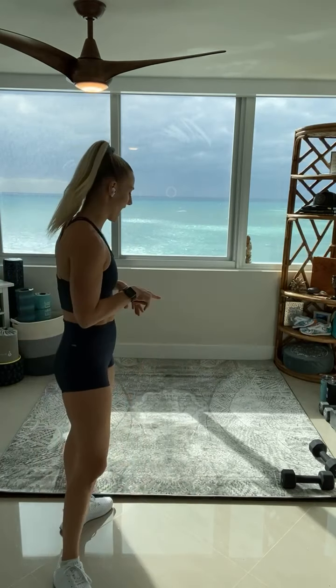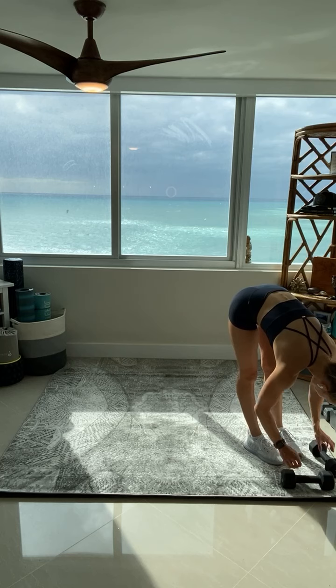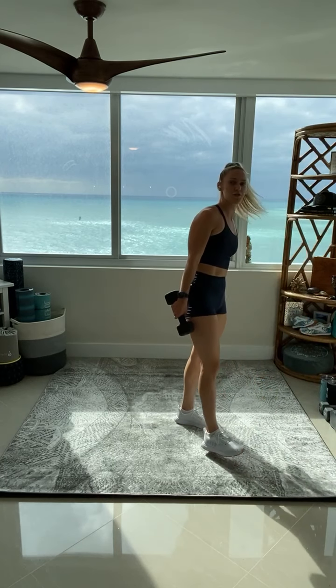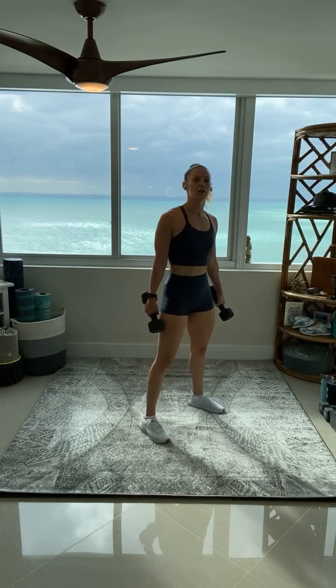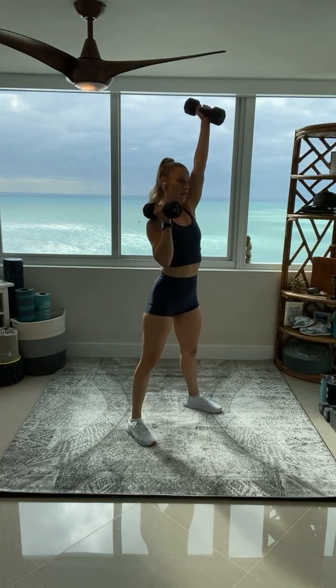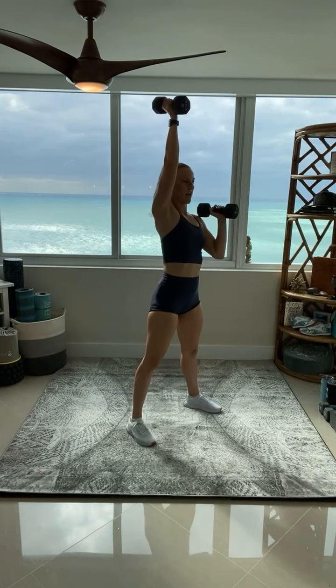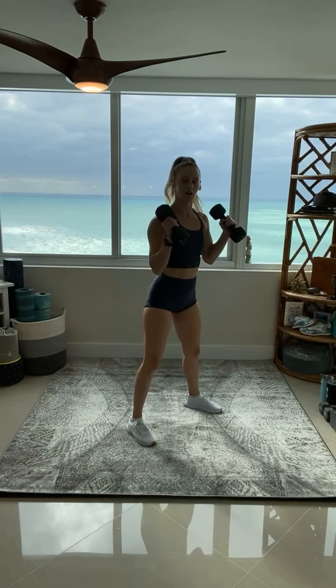So we got a couple options here. I'm gonna show you guys exercise one. Stay hydrated, grab a towel if you need it. First one, super tough, but I know my Monday morning recruit here is tougher. We're going to do an alternating thruster, which is a squat into an alternating overhead press. Exhale, drive it up. If you've got any shoulder stuff going on, you're just gonna do regular front squats. All good, skip the shoulders.